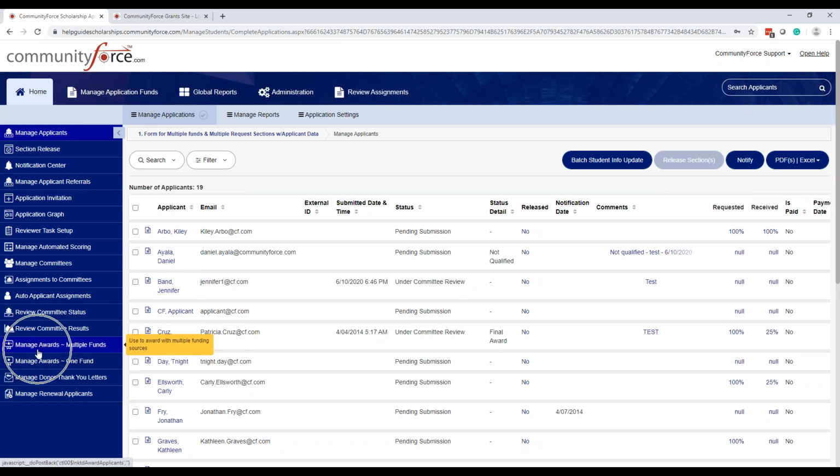And so those 2 score reports are the Manage Awards multiple funds. So this is if you have a one-to-many, so 1 application with multiple scholarships tied to it. And then the Manage Awards 1 fund, which is when you have 1 application with 1 fund tied to it. And this is what the majority of you grant users will be using as well.